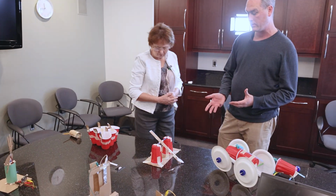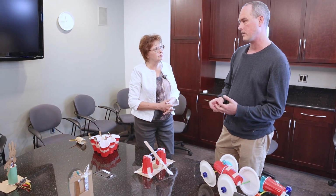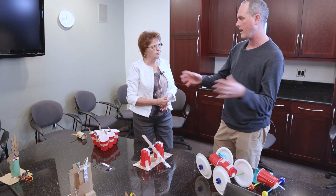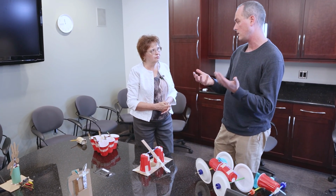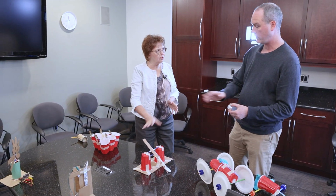With the upper grades, I've done this project as well, but I haven't had them make what I made. Usually with the younger kids, everybody makes the same thing and then you improve on it. With the older kids, I say, here's what you need to make. You need to make a catapult that launches an aluminum ball. So it could look different. It could look different. Yeah.